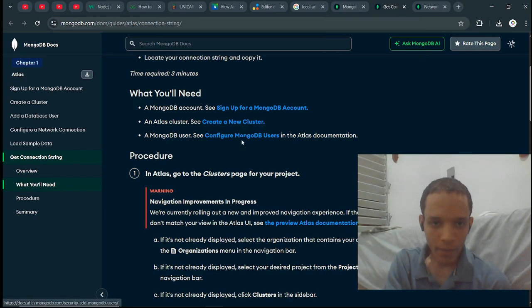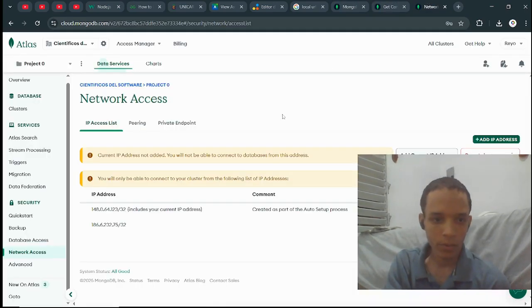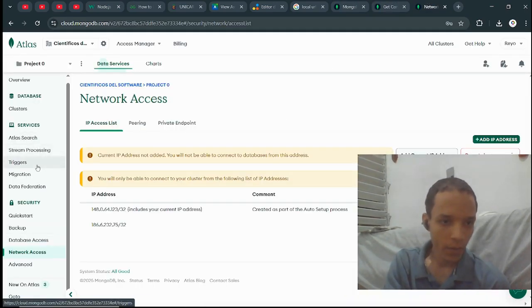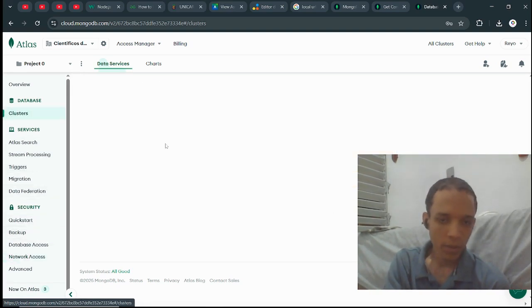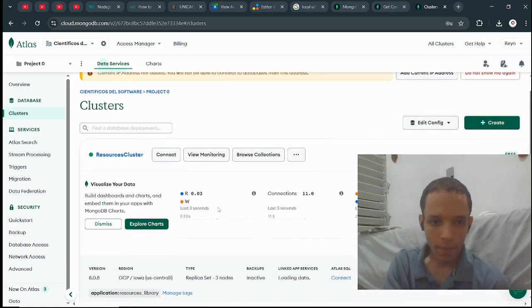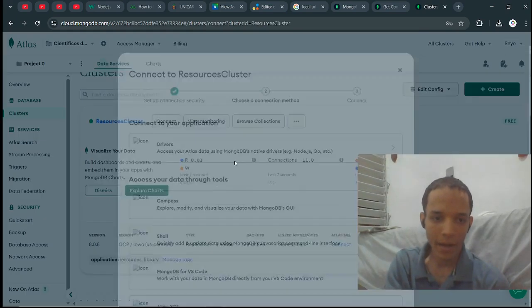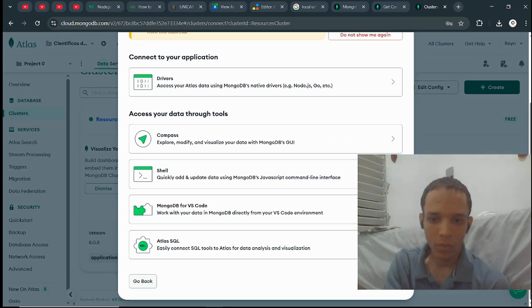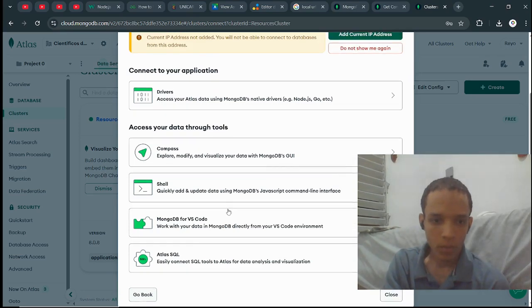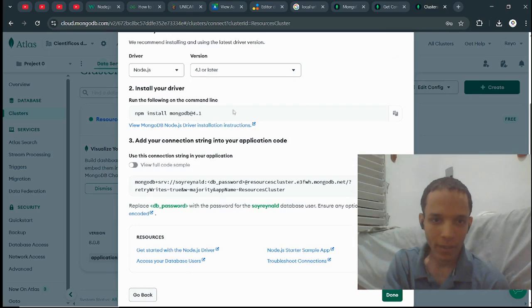Sign up, create a new cluster, configure MongoDB users. So here, configure clusters, and in here, connect. As you can see, connect. This is what I need. And what I'm going to do is just to go to the drivers, I think.